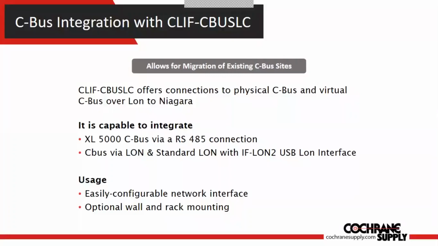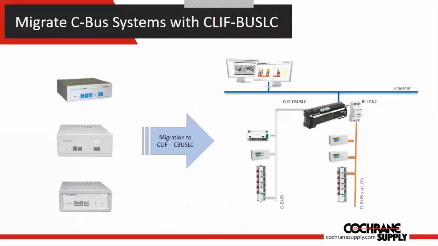So it's a way to provide your customers the ability to upgrade their legacy systems to a newer control protocol or new control technology without having to rip and replace. So this is just a pictorial representation of that. So the idea is to give you the ability to migrate into newer systems that gives you the ability to have full Niagara N4 access and all the tools and the features and benefits that come with that technology.